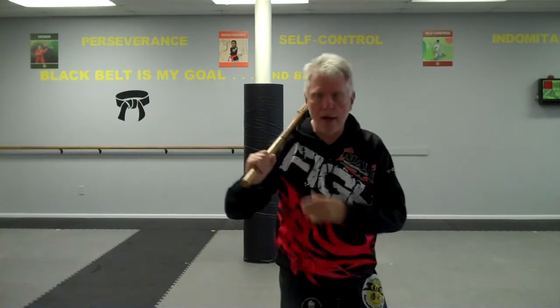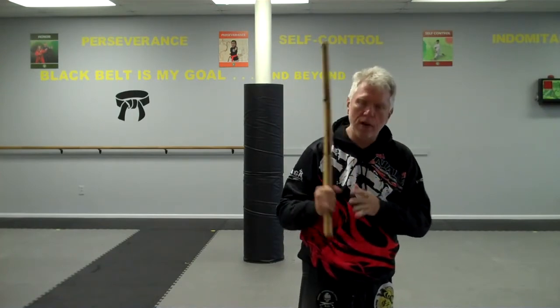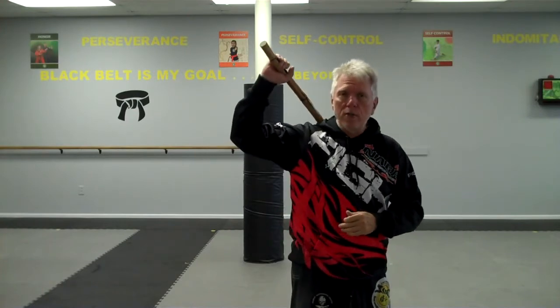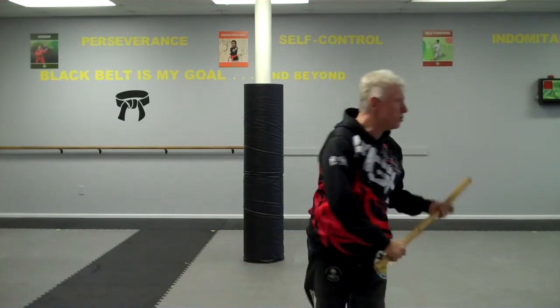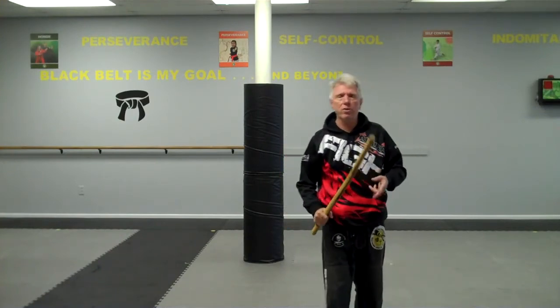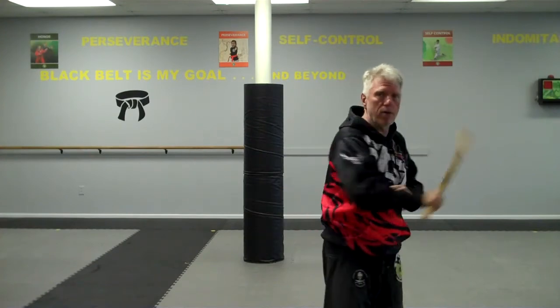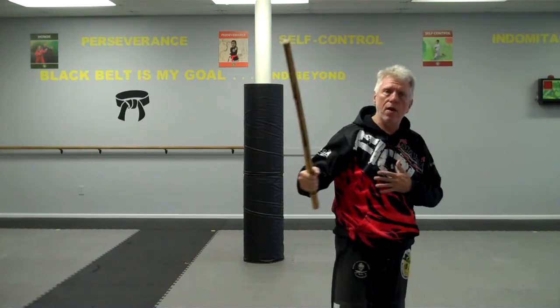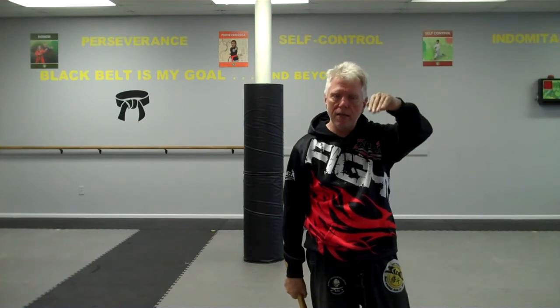For beginners, I think it's easier if you make this simple. My first two techniques are the exact same, just opposite. My number one strike will go from my right shoulder — my strong hand shoulder; if I'm left-handed it would be on my left shoulder. And I would do a diagonal strike from the shoulder down to the ground. Because we do Kali Silat, because there's a lot of Silat involved, I'm changing my levels — not just striking here and here. When I go down, my body is dropping to give me more power and to change my level.